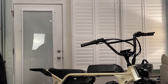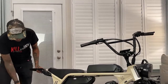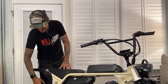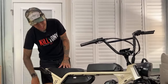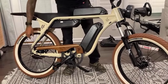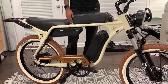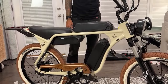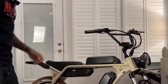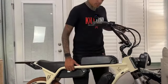What are the inch rims? 24. These are the 24 inch rims. And then I chose the colors of the tires, the color of the rims, everything. I chose the color of everything. I'm pretty sure even the spokes, you can choose the color. Is it a steel frame? I've got to get on the website for all the specs. I want to say it's aluminum, for how light it is.